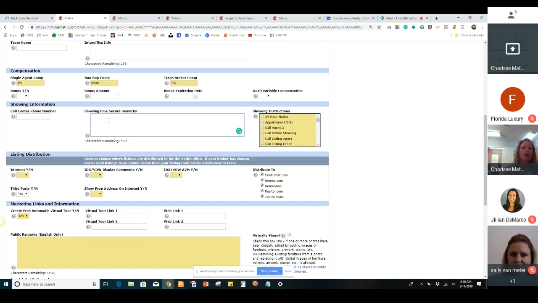If you've ever shown properties before, you click on, sometimes it might say the showing button or the ShowingTime button. You'll click on the ShowingTime button. Some of them will be a vacant property, so you put in your information, and then it will instantly pop up with instructions. It says, congratulations, you're approved for the showing. Here are your private notes. It might say lockbox on the side door, coded lockbox, here's the code, here's the gate code, whatever notes you need them to know.